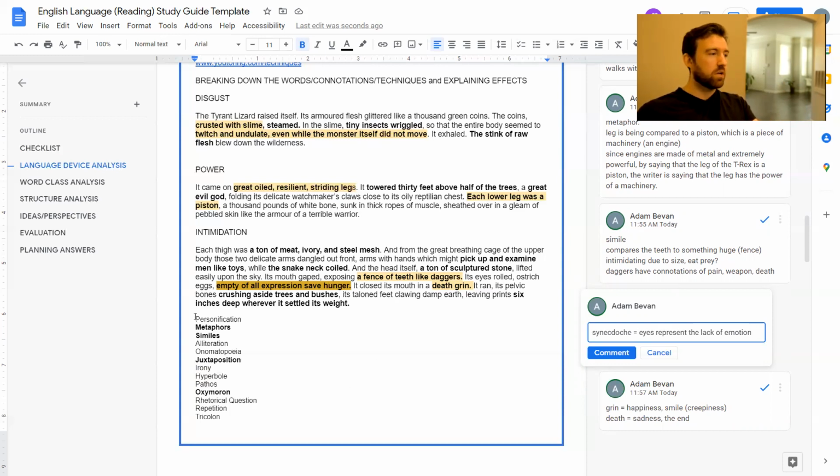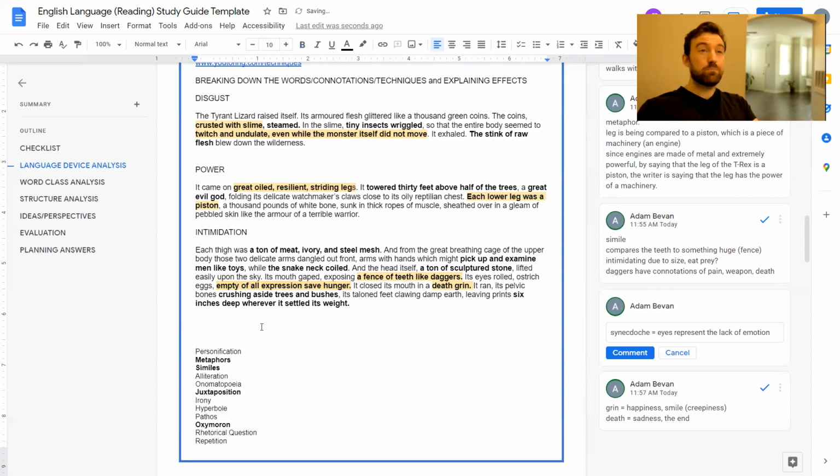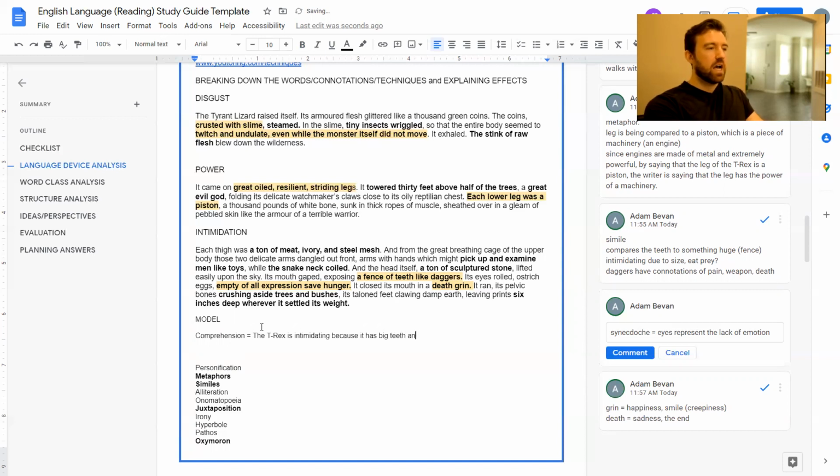Okay, so I know I'm running out of time here. So let's just very quickly try and do a very brief model answer. I don't have time to go into huge detail, I'm afraid, but let's go through at least a quick model answer of how you would do an analysis. So something that might be helpful is just to quickly do a comprehension. I just said I have no time and I'm setting myself more work, but the comprehension would just be something like, the T-Rex is intimidating because it has big teeth and a scary smile and is hungry. Yeah? You're not explaining it though, right? You're just comprehending at this point. This is lower level. This is the lower questions, the smaller mark questions.